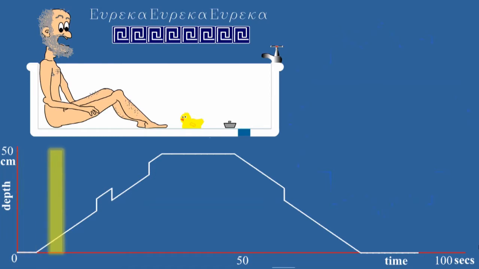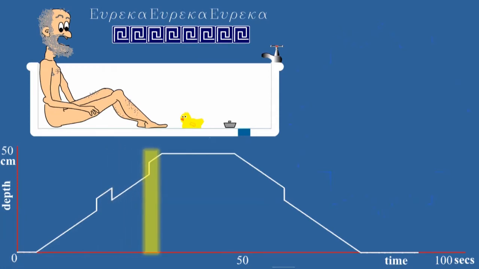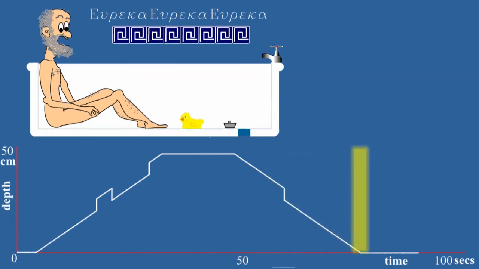In fact, I can tell you that the water started coming into the bath. And he got in about here, 20 seconds afterwards. But then he very quickly got out again. He must have forgotten the soap. Then he got back in when it was almost full. And then it had a constant depth. It wasn't getting fuller or emptier, as this horizontal line shows. And then he took the plug out. And he got out at about 60 seconds. And then the rest of the water drained away. So, just by reading the graph, you can tell what happened.